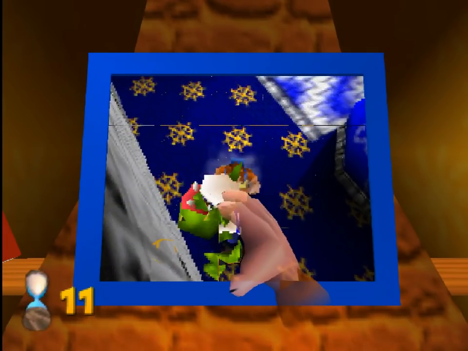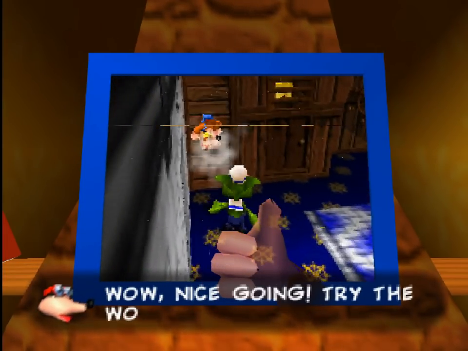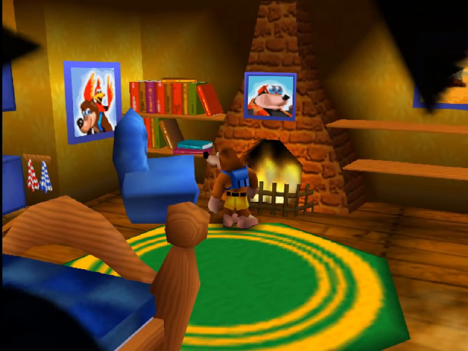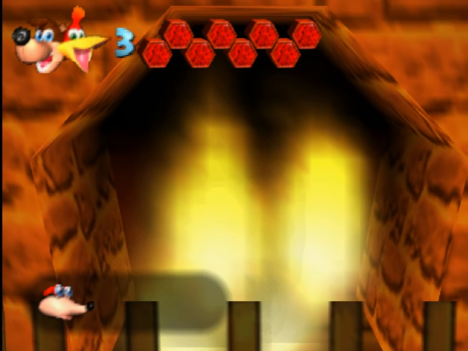And one last piece. I did! Alright, see, these are there. They're not free. Try the word balls bonus 3! What an incredible reward. The ability to spell a word. Alright, so what do you want to tell me about now, fireplace that's haunted? Alright, here we go!